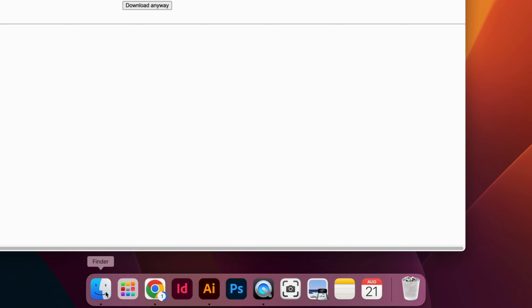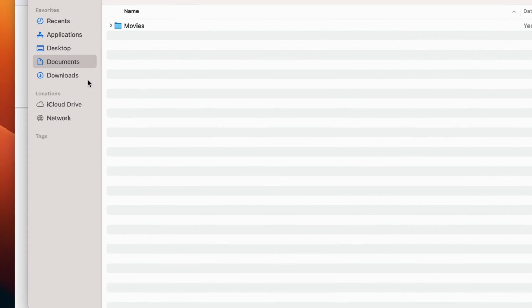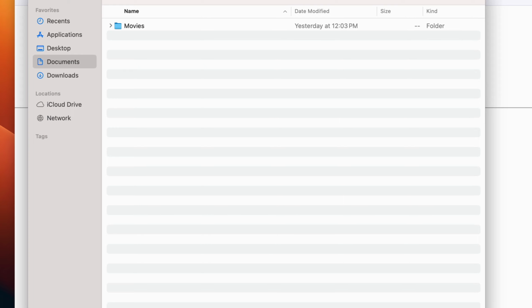So here is what you're going to do next. You're going to go to Finder. Finder is at the bottom. That is our friend that navigates us around in the operating system. So go ahead and click on this. And you are going to click on Downloads. Choose Downloads. And let me shorten this a little bit. There we go. So when you click on Downloads, you can see that it's just about done.